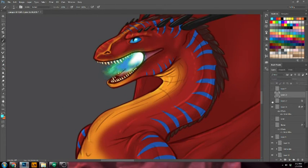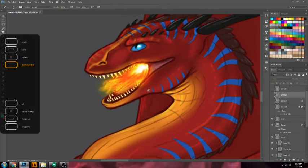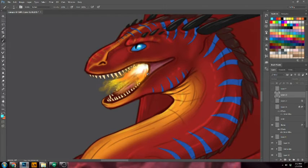You can pretty much do whatever you want. The basic format for this is just to draw it out, lock the layer, paint the white and whatever color your flame is, and then create a new layer on top of it and set that layer to overlay. And that's what gives it the glow.